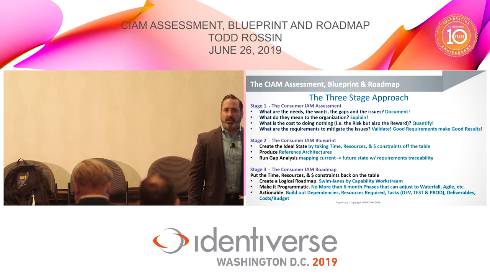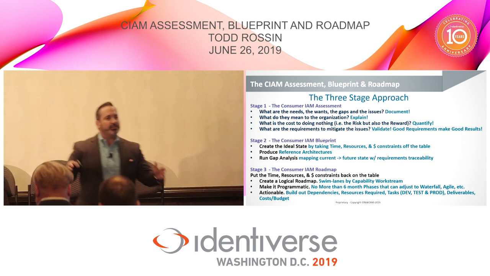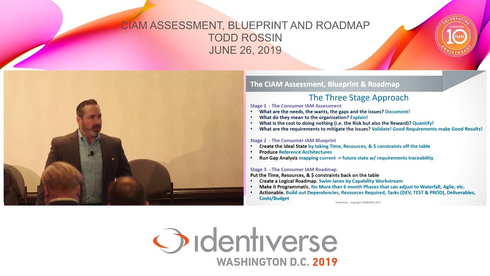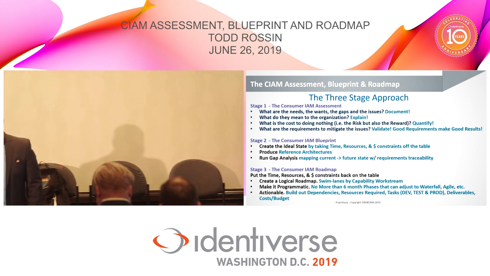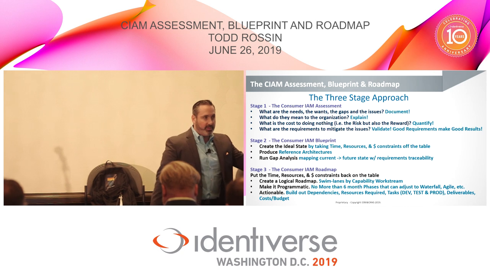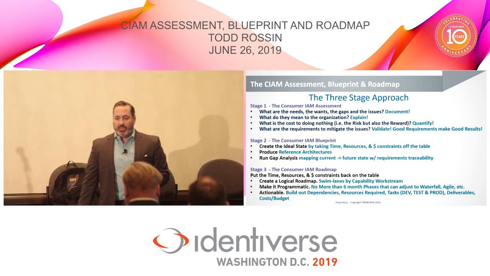So if it's a unified registration, here's what we're doing currently, i.e. the 8 different models. Here's, based on this future state, what we're going to do: the one unified model, what's behind it. Here's the requirement that this would mitigate, which should map to those issues that we just said we documented. And we got full traceability, full line of traceability. We have a case for this now. So now we've done 2/3.